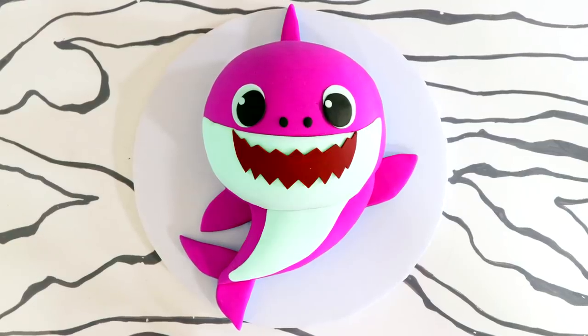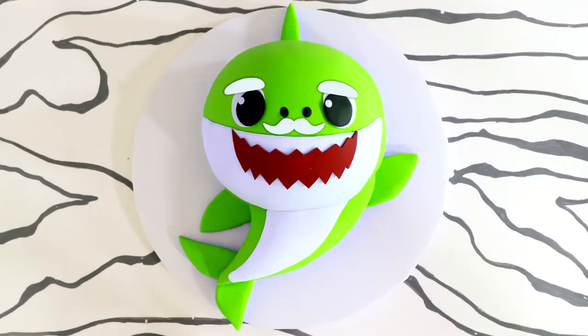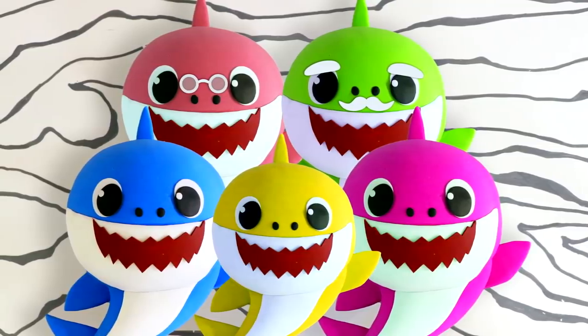Now there are a lot of different colored baby sharks, and I was gonna create them in cake form, but then I realized I have Photoshop. So here's the pink one, and the yellow one, and the green one, and also the grandma one. Is that a grandma? I think so. Oh, they're like a whole family.